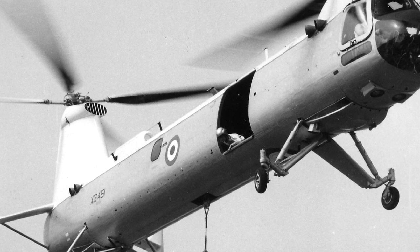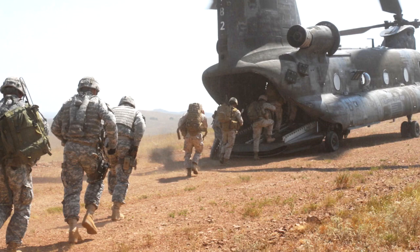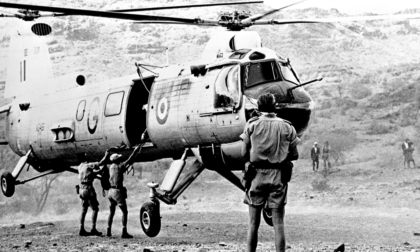For example, you've probably seen tandem rotor helicopters function as troop transports like the Chinook — it has a rear ramp, which makes it very easy for people to get on and off the helicopter. Even smaller helicopters like the Huey have a door that's pretty much one step up from the ground. The Belvedere's door was, at its lowest, four feet off the ground. This makes quick extraction or insertion of troops just not nearly as quick as it would be with pretty much any other helicopter actually designed for this sole purpose.